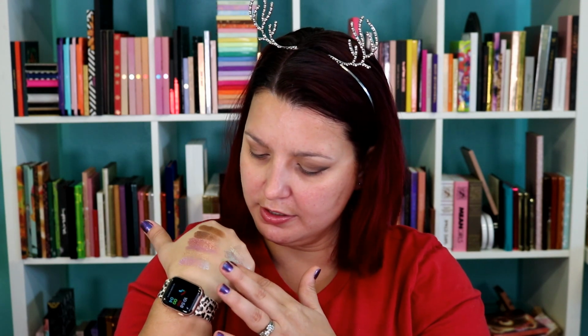10, 11, and 12, which is a beautiful hot pink. So 9, 10, 11, 12. Okay, so as you can see, if I move my hand around, you can definitely see the shifts in the colors. They are super duper soft. So I am excited to play.